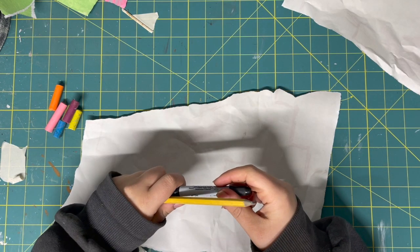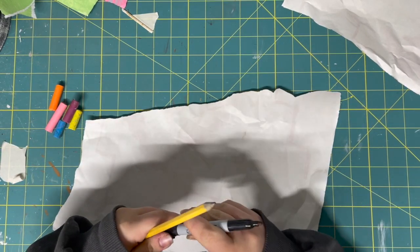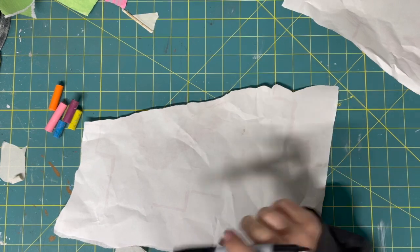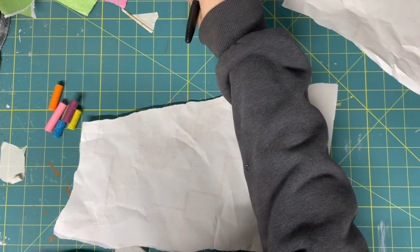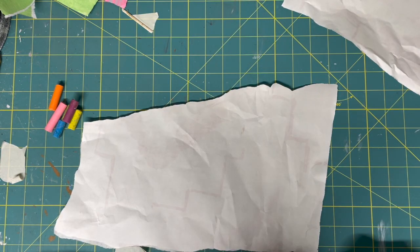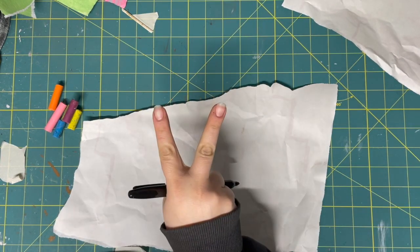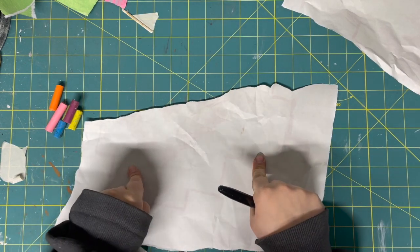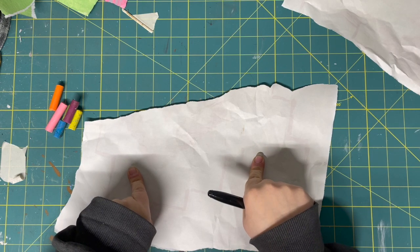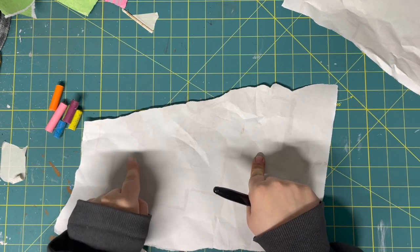I'm going to start with drawing something really simple. Let's draw a food. Maybe your favorite food. So we're going to draw food, and we're going to draw it in the exact same way twice, side by side. They don't have to look identical, but we're going to make them look as similar as possible. So let's draw a food twice.